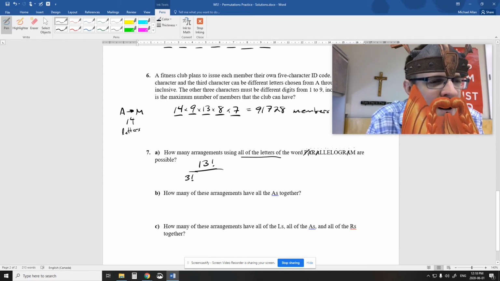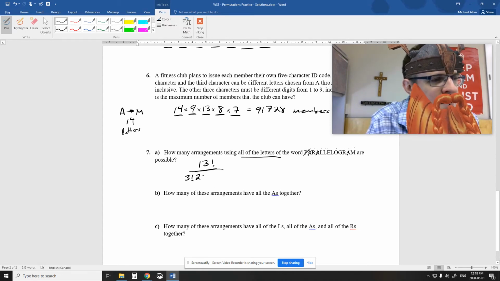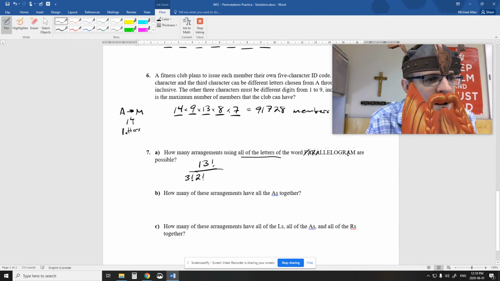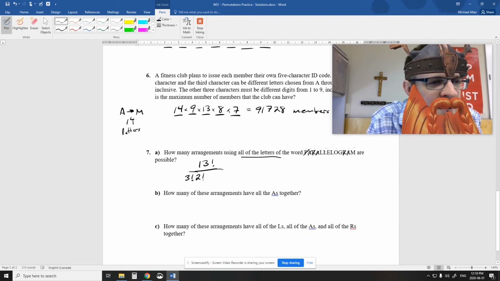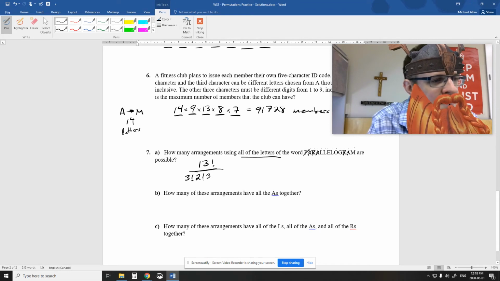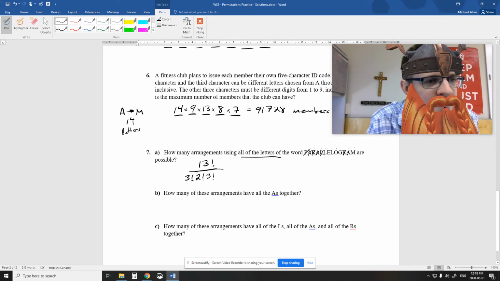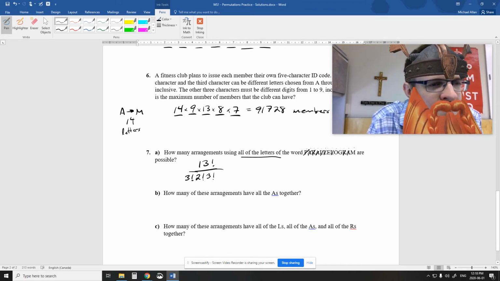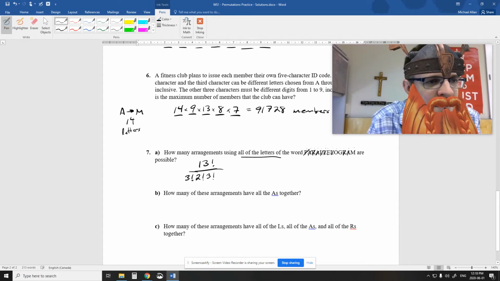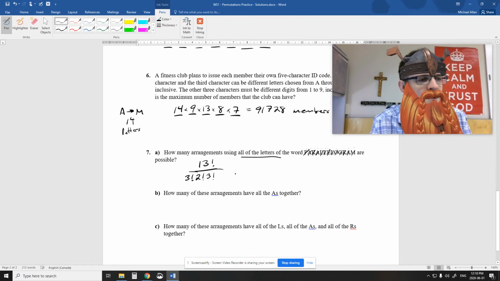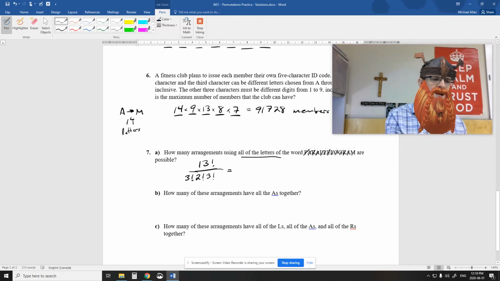How many R's? Okay, we have 2 R's. Cross the R's off. Okay. 1, 2, 3 L's. So 3 factorial ways of rearranging those. E's. Okay, I only have one E. If you want to put 1 factorial, you can. It doesn't really do anything. We only have 1 O, 1 G, and 1 M. Okay. Thought there's going to be a lot more repetition than that.